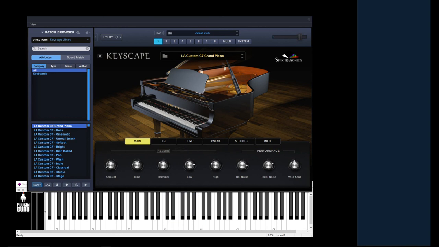I'll talk about relative minors and majors in another tutorial, so let's keep it simple for now and just stick with the minor scales. So that's the basics of constructing the harmonic, the melodic and the natural minor scale.